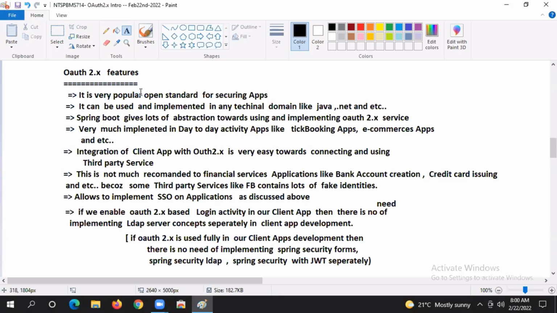Right, guys. You just think about, okay, that these fellows have used OAuth. Earlier, similar activities we used to do by using the Spring Social module. But now, instead of the Spring Social module, they have started working with the OAuth 2.x framework. So learning OAuth 2.x is indirectly learning Spring Social kind of activity.